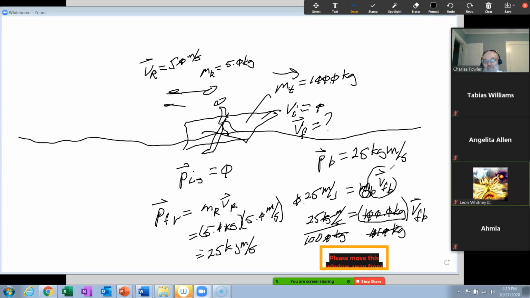Okay, so she's not going fast, but she is going slowly to shore now. Hopefully she threw it in the right direction so that she does go 0.25 meters per second. And as long as, excuse me, not too much friction, and water does have friction, she will inch her way toward shore. Okay, however, it may not be strong enough to get her there because there is friction in the water.